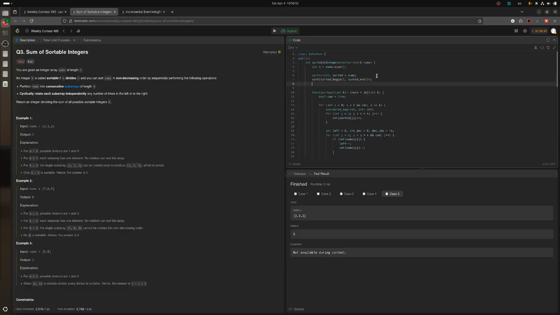Well, let's check if it's bool is sorted, nums equals sorted nums.